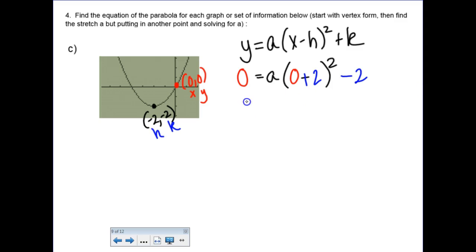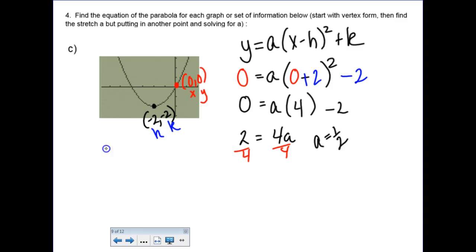Okay. Be careful on this part, guys, because this kept coming out to a 1 in the previous questions. This is not a 1 anymore. So you have 2. Remember, you're squaring this quantity. So what's truly the number attached to a? It's really a 4. So 0 equals a times 4 minus 2. Let's please solve. You're going to add the 2 over. So you can write that as 4a, can't you? And then when you divide by 4, you just found out that that a value is 1/2.